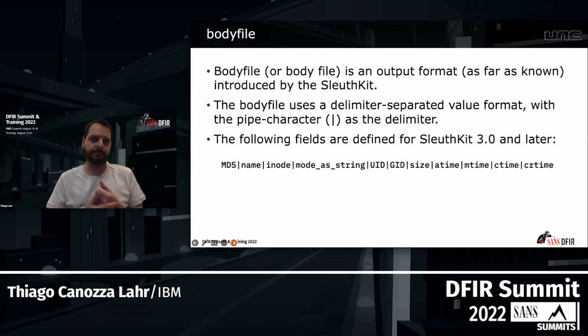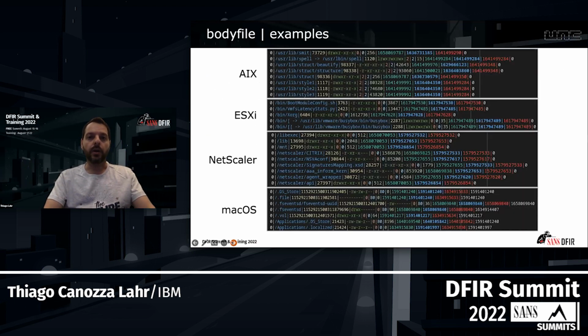In order to enhance the timeline creation and analysis, UAC will extract the file system metadata information from files and directories using the stat command to create a body file. Here are some examples of body files created by UAC on different systems and file systems. No matter what the file system, the system, or the architecture is, UAC will try to create a body file for you, so you can load it into your preferred forensic tool like mactime or Plaso.